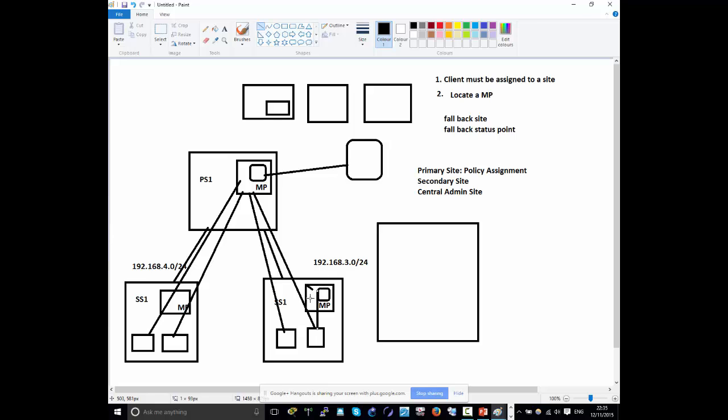Absolutely. So the only thing that this database contains is some configuration data. Okay. So in other words, how this secondary site server is configured. Which is why, hey, this guy can fry the next day, just put another server in its place. This guy will just put the whole configuration back because there's no client data here. But if this one goes away, all your inventory data, all your status data, all your task sequence data, they're all gone. Because that database right there is really important.